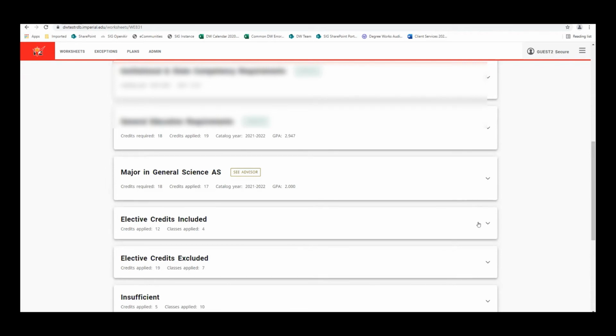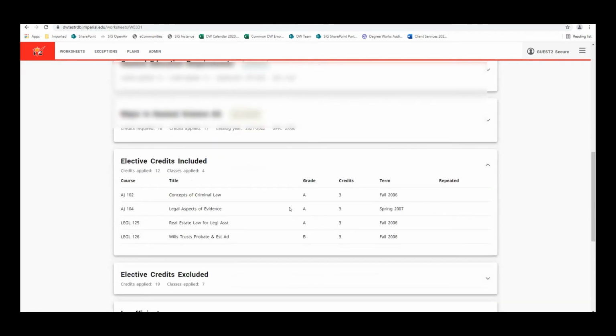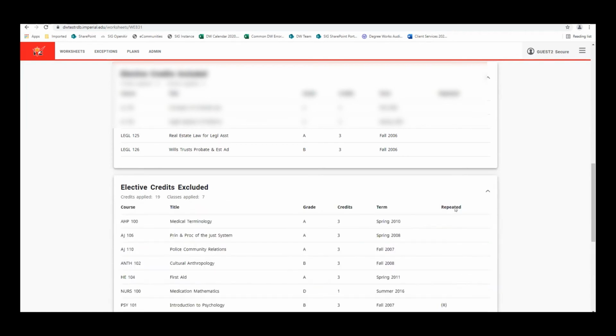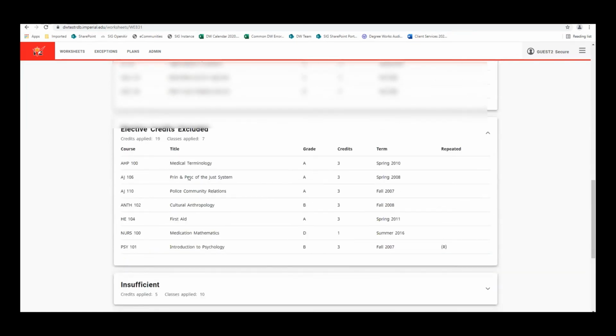Might as well talk about those while we're here, Melody, to give everybody an idea of what you're going to see. Included means those courses are part of the electives count that the student can have. If, for example, your degrees are 60 credits or 60 units, it looks like probably 48 of them are taken up with gen ed requirements and major requirements and that kind of thing. So you've got 12 credits or units here that the student can use. Anything over those 12 units can't really be used for financial aid. And so that's what these are.